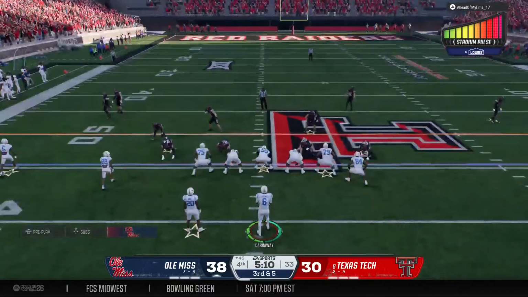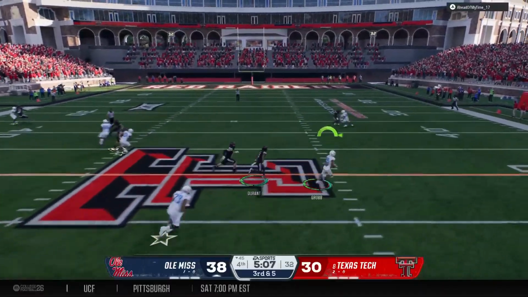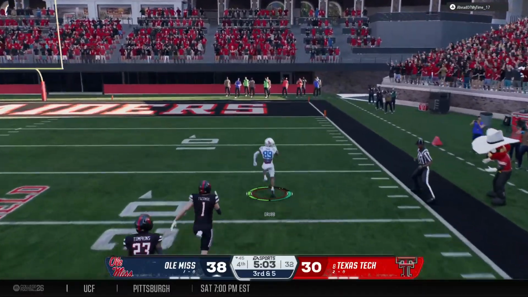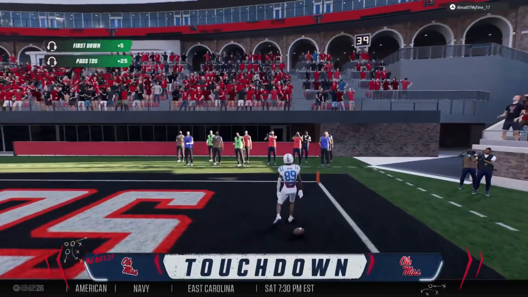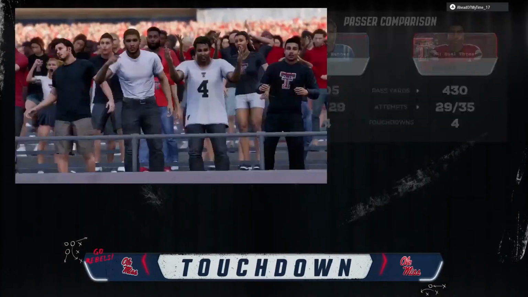It's 3rd and 5. From the gun, wants to pass. Hauls it in. Still running at the 40. There he goes to the right. Chase me, buddy. And he'll take it to the house. He got loose. Touchdown, Ole Miss.